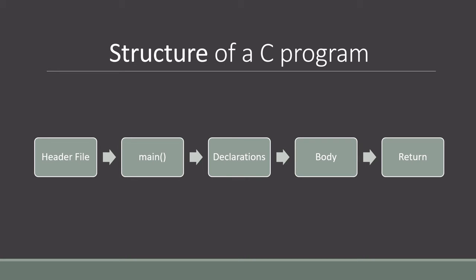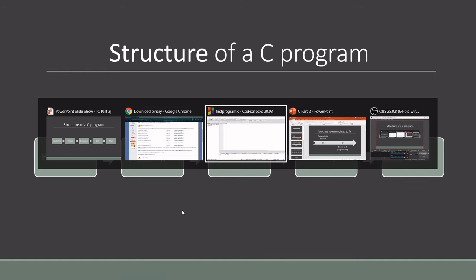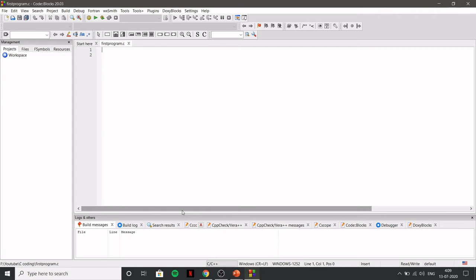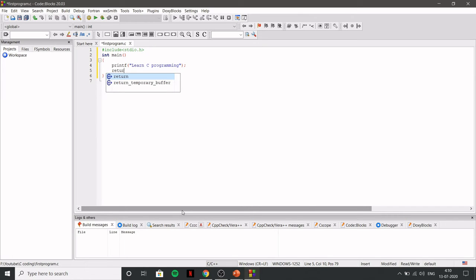Now, let's go to our code editor and write our first program. Always remember to add a semicolon at the end of each statement.